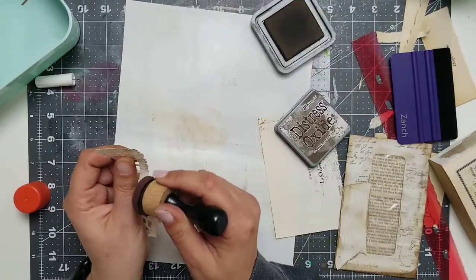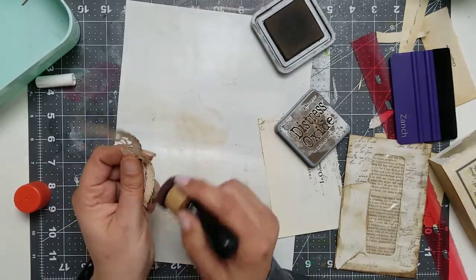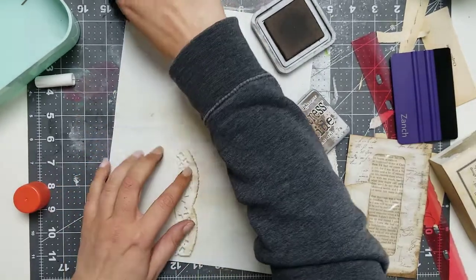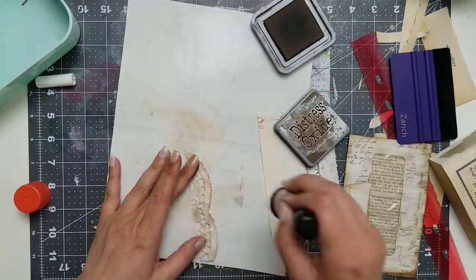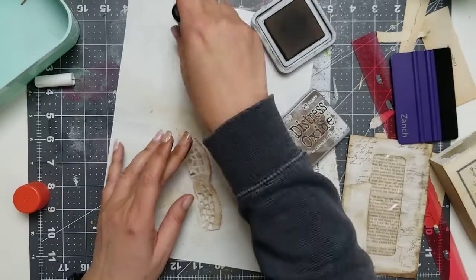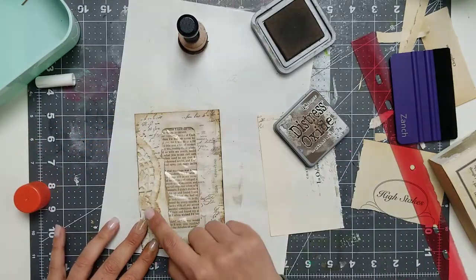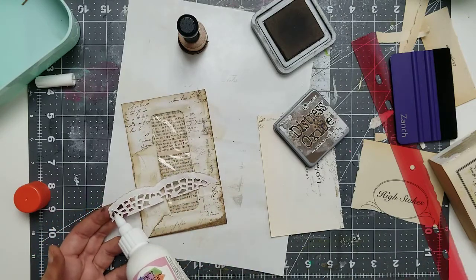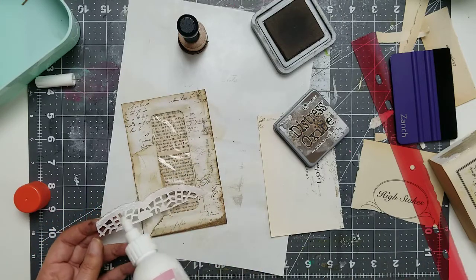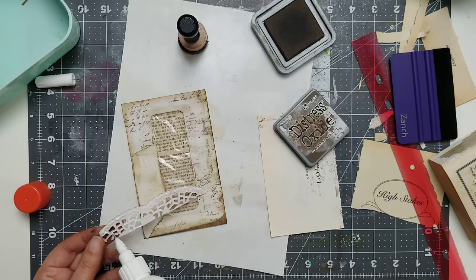I really want this part to be even darker. I'm pretty sure I also have coffee dyed doilies in my drawer, but the thing is, I want to use up the scrap, right? That's what I want to do. Now, for the scrap though, I'm going to use art glitter glue. And some of them I might just go ahead and sew.